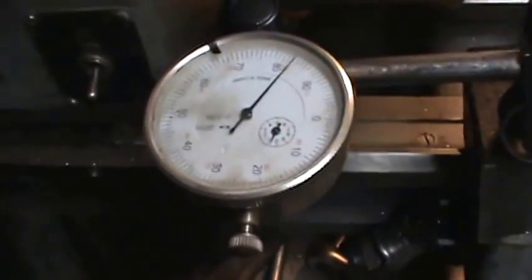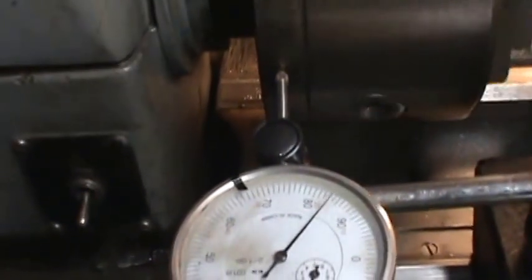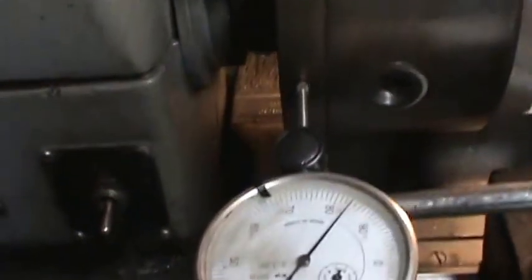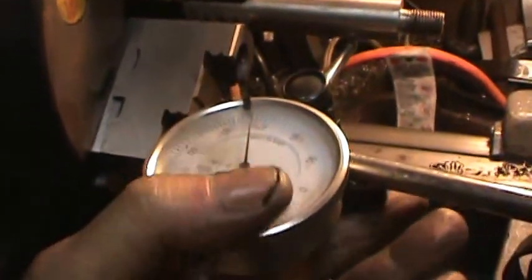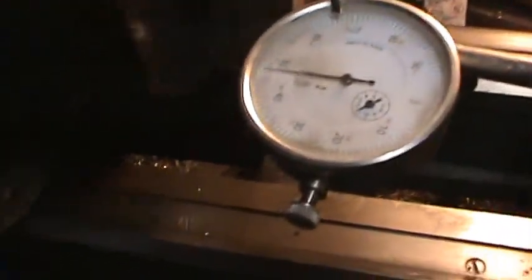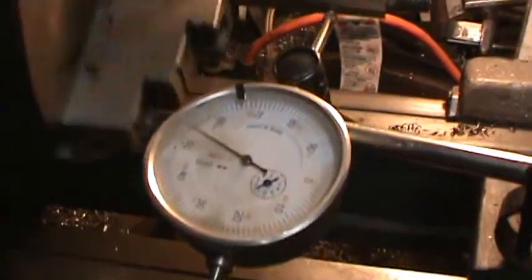Now I put the chuck in, and I'm checking it here on the backing plate, which is this piece here, and I've got a little paint on here to keep it from rusting, but it looks like the backing plate is within the thousandths. And if I come over here and if I can get this thing moved in, that's not very good, but see, I've still got about 5, 10, 5, about 17 thousandths.